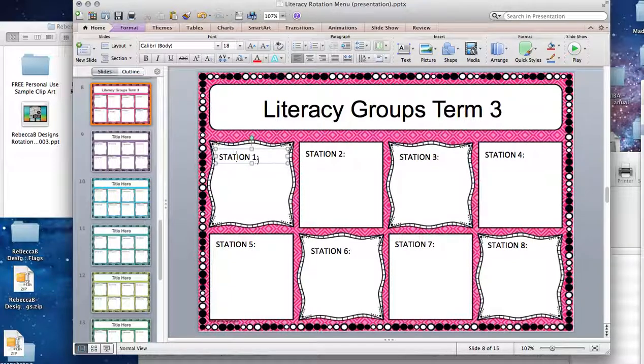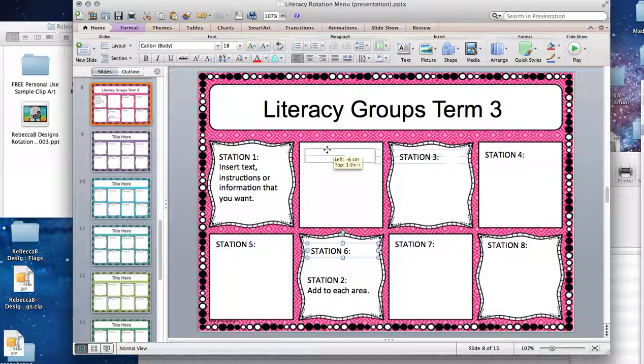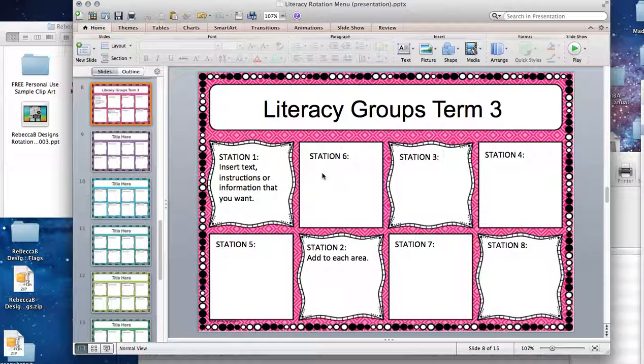Excellent, okay. So with our stations, if you want to increase your text box, you simply press return or enter and that will move down. And you can insert text here, you can insert instructions or information that you want. And you can go ahead and do that in each of the areas. If you need to drag and drop these stations, you can simply drag and drop the text like this and move it around, okay, which is really, really easy to do, okay, and put your different instructions and add it as you go.